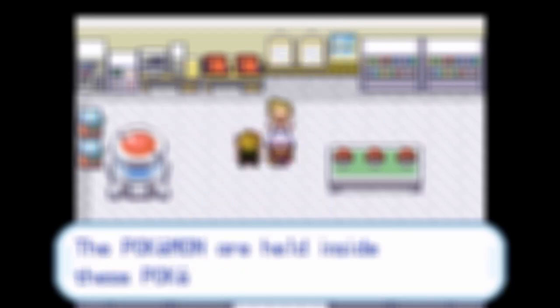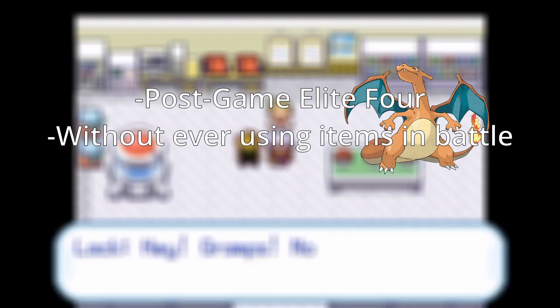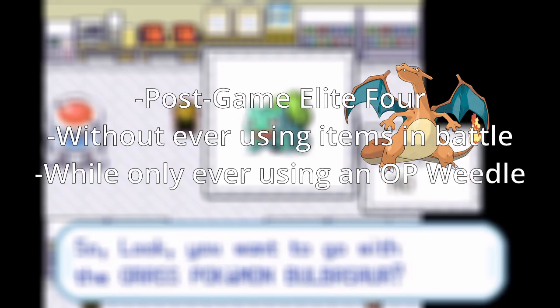So how easy is it to beat the post-game Elite Four of Pokémon Fire Red without ever using items in battle, besides Pokeballs that is, while only ever using an overpowered Weedle? Let's find out.